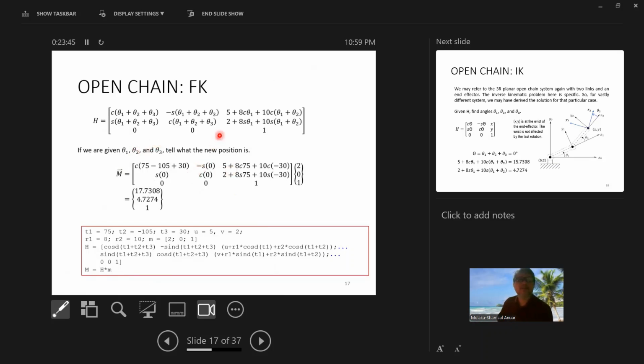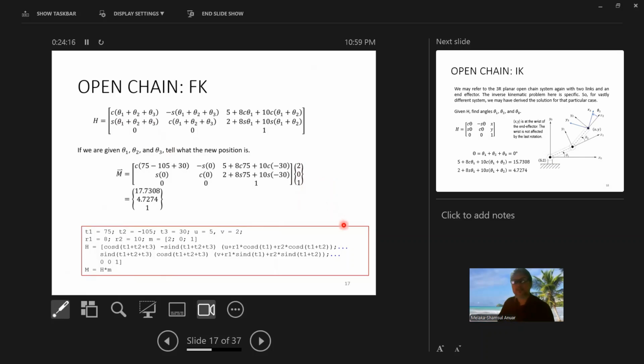Alternatively, same here, if you have this information, we can take this transformation matrix, plug in all the values of theta 1, 2, and 3, and multiply it with this vector 2, 0, 1.